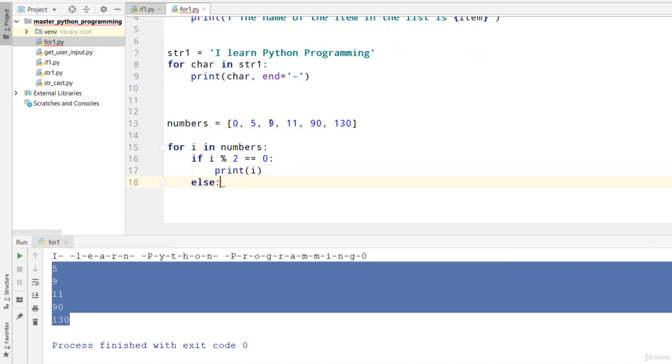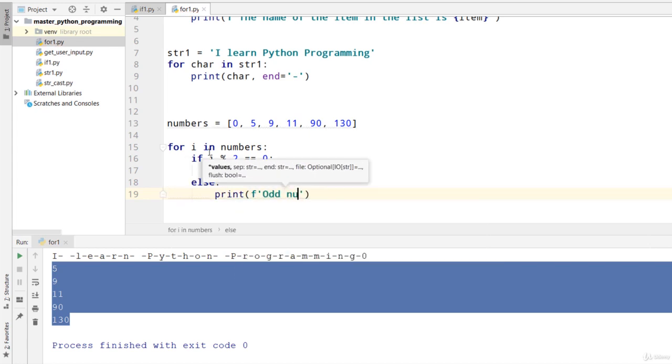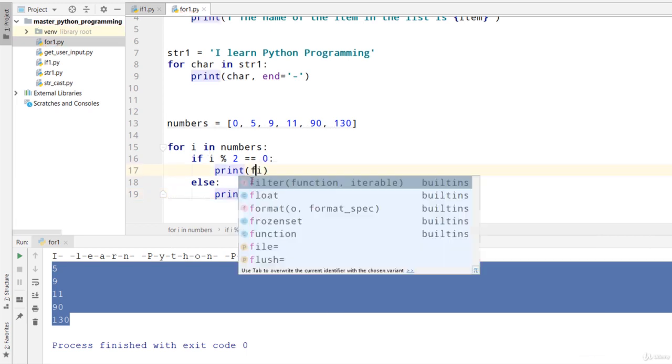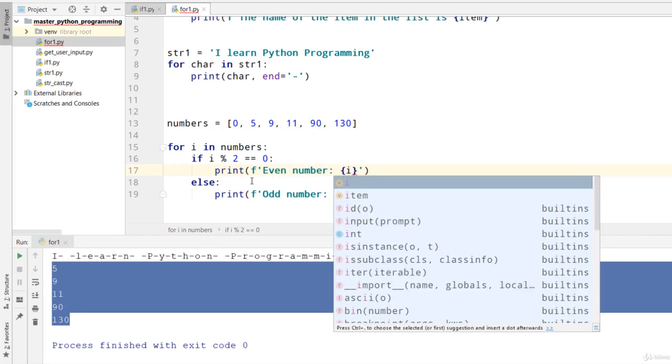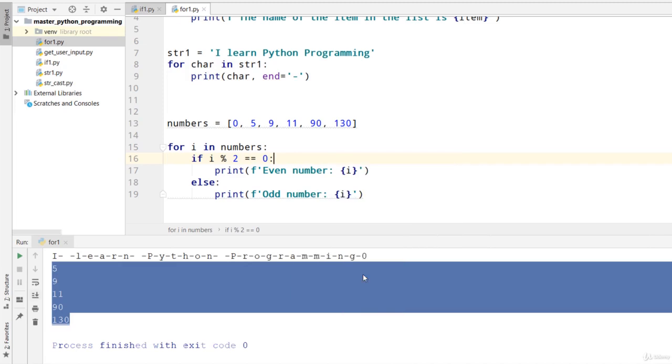Else, this has the same level of indentation as the if keyword. Print, and let's say here f odd number, and between curly braces i. And here f even number i. And I'll run the script.